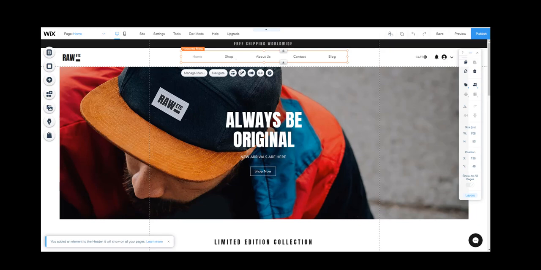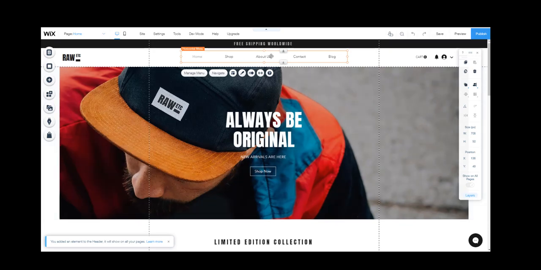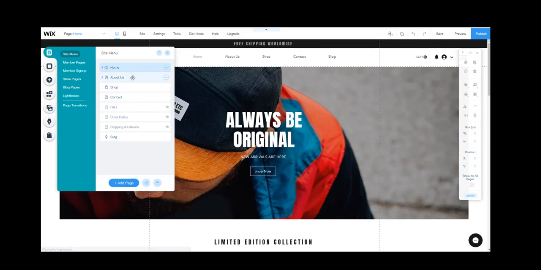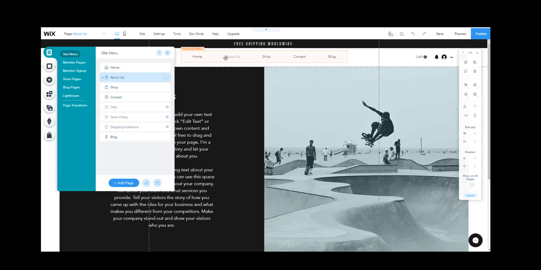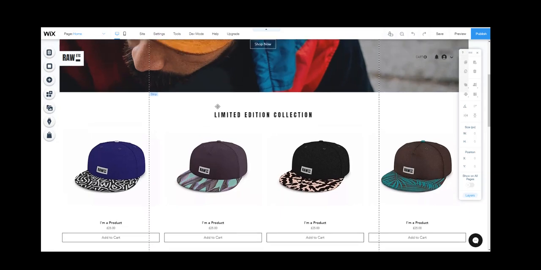Let go. And that noise you're hearing is just telling you you're making changes or things are being aligned to different areas that are currently not on. So that's it in there now. You can also see here that the About Us is not next to the shop, in between home and shop here. To do this, all you have to do is manage the menu, and you'll see here where About Us is. If you left click and hold and drag this up and drop, that'll move it over. And you can see here this is already moved. And this will take us over to the About Us page as well. To get back out, just go back up the page here and click Home. And this is back to the home page.